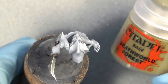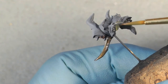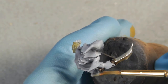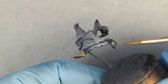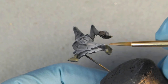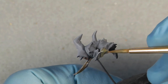Then I'm going to use this colour, thinned down nice and thinly with water. And you can see there, I'm just painting it very thinly over his feet and his hands and his head and his everything else. And that black and white priming paint shines through it and helps with the highlighting and shading. So I don't have to think too hard about where the highlights and shadings should go. Very thin coats. Slowly building up opacity.